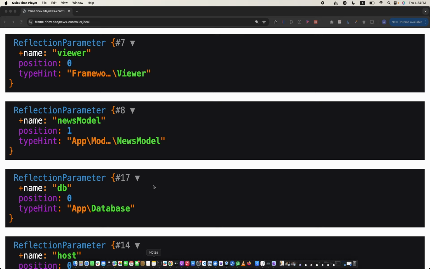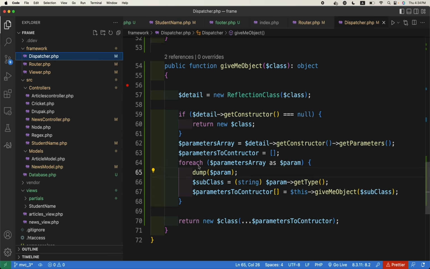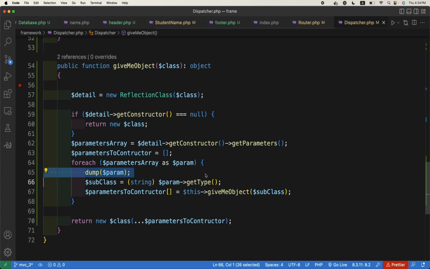This dump is coming from this variable in the dispatcher.